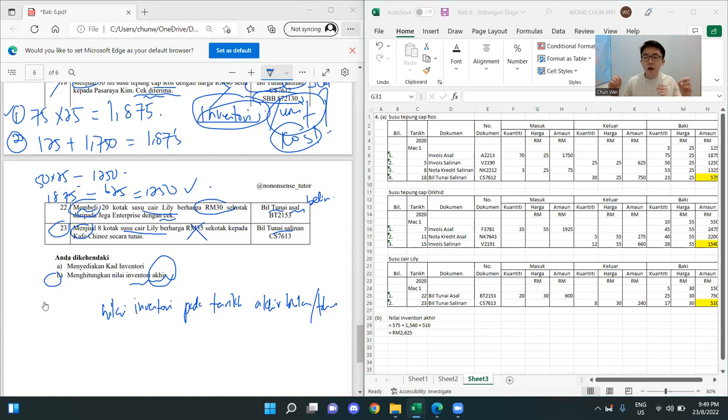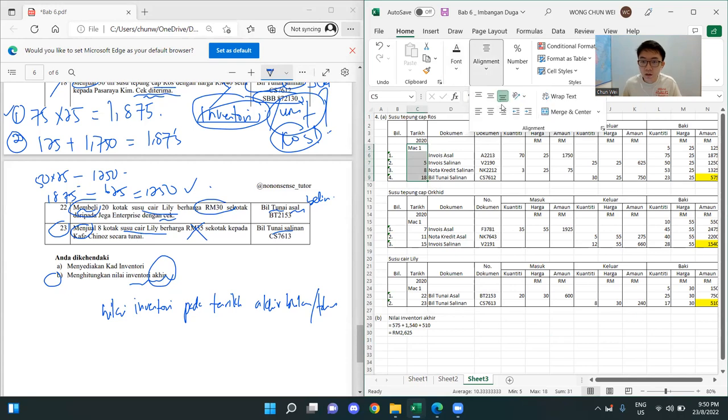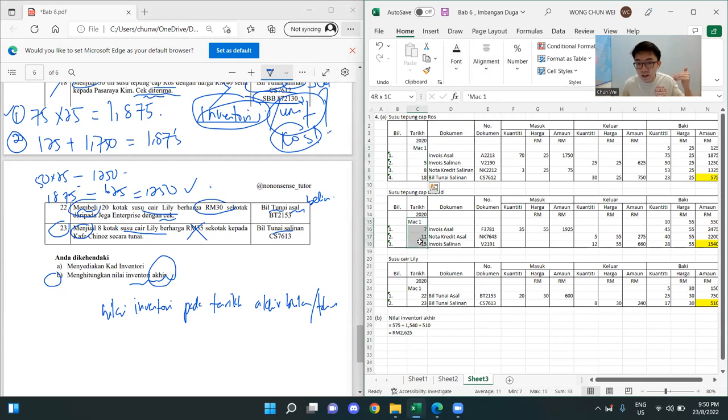So this is how you do for your cart inventory. So is it very hard? Not really. All right. So you will know what is hard later, because when you compare this one with what you're going to learn later, it is nothing, I can tell you. All right, so this is very simple, straightforward type of question. Okay, they won't test you very hard. So it's just like this. Okay, so once again, boleh faham tak semua? If yes, give me an F in the chat box again, everyone. Okay, good.